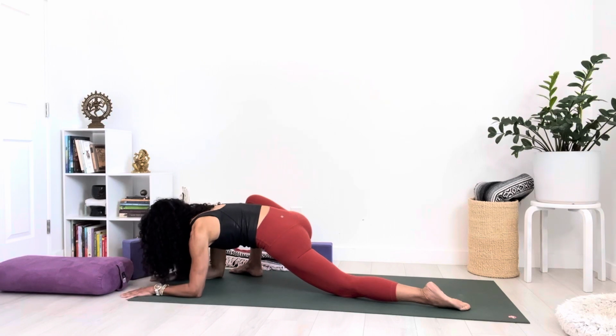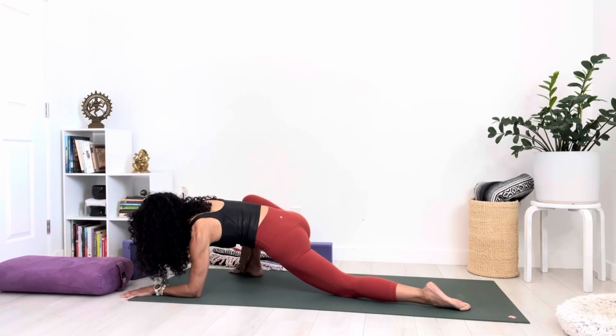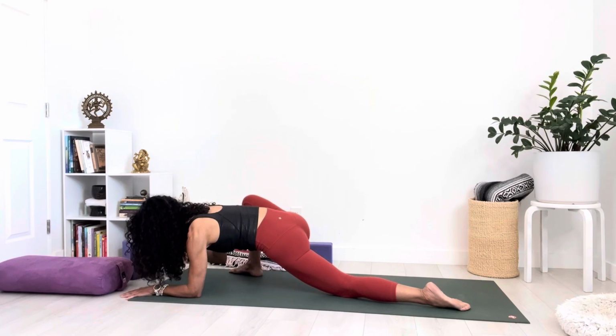So breathe into that right hip, breathe into the low back. Your right foot is pressing down on the floor, and make sure that the right knee and the right toes are facing the same direction. So you don't want the toes to be facing forward while the knee is going out to the side. Toes and the knees are facing the same direction. Deep, deep stretch for that right hip.